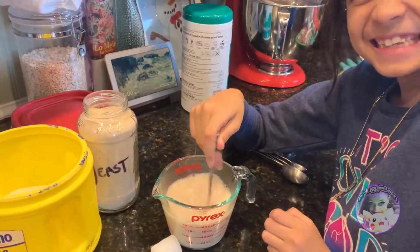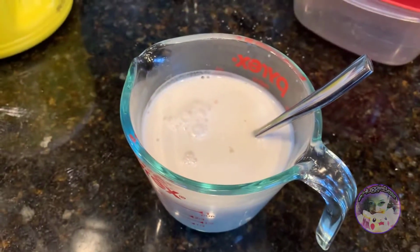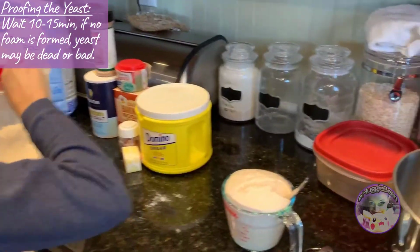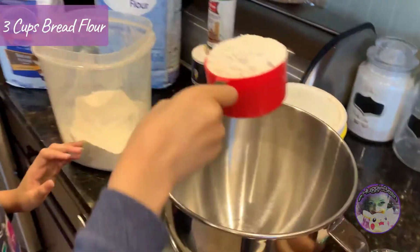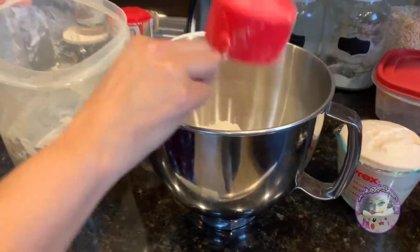See, it's almost ready. Almost there. It smells like yeast. Look at that yeast. We know it's live and active. All right, so 3 cups of flour in our bowl. Our beautiful baking stuff.